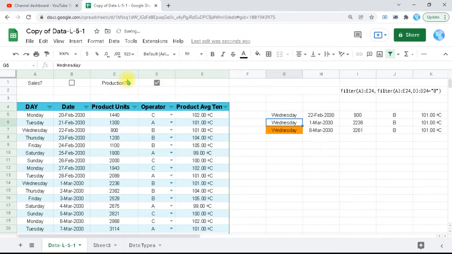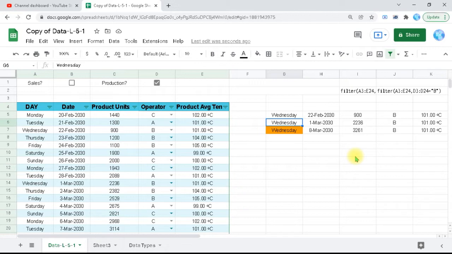Enter. Okay, now appears the temperature of the products only for the group B, not for any other group, because the filters are applied in series, either with the function or with the normal filter application. So you apply one filter and then you apply the second one on the result of the previous one.